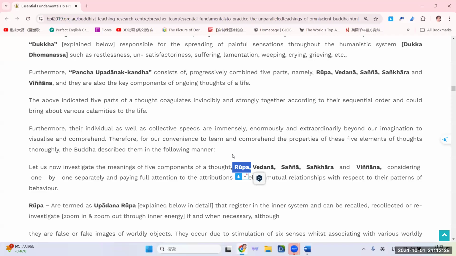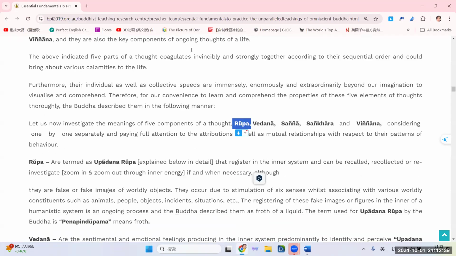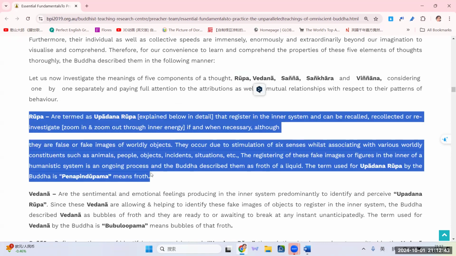I'm going to talk about this rupa for a few minutes, because it's so important. Now, why do we catch this rupa? Because we attach to them. We like to have happiness by looking at them. We are going to have happiness. So we catch rupa. We like to see rupa. Buddha is not asking you not to see rupa. Buddha never asks us not to look at rupa. You look at rupa, but figure out or understand what the rupa is doing to you.